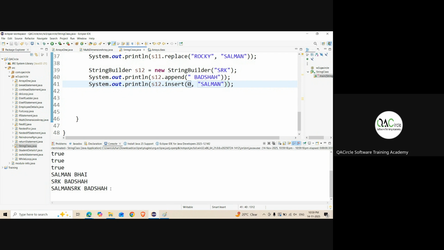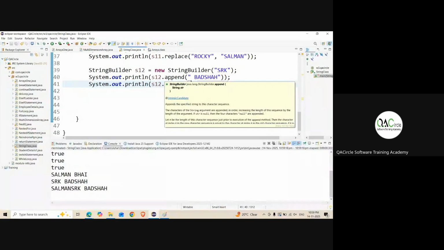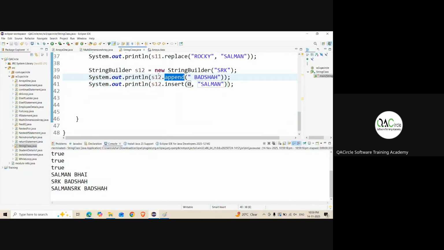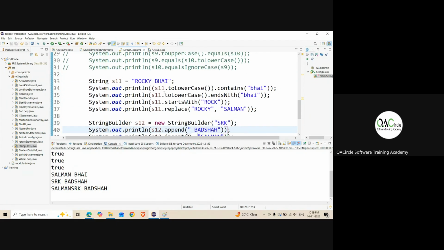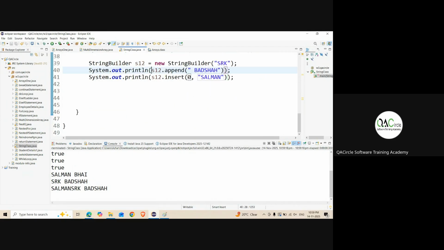Here, Salman SRK Badshah. Now, one more thing here. Since we did append, this S2 stored a value here. S1.lowercase didn't store anything. It is just checking a value, right? Since we did S2.append, it stored this Badshah in S2 itself.